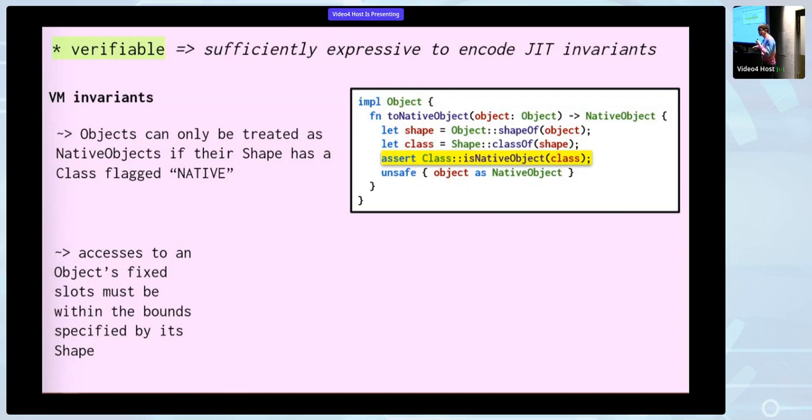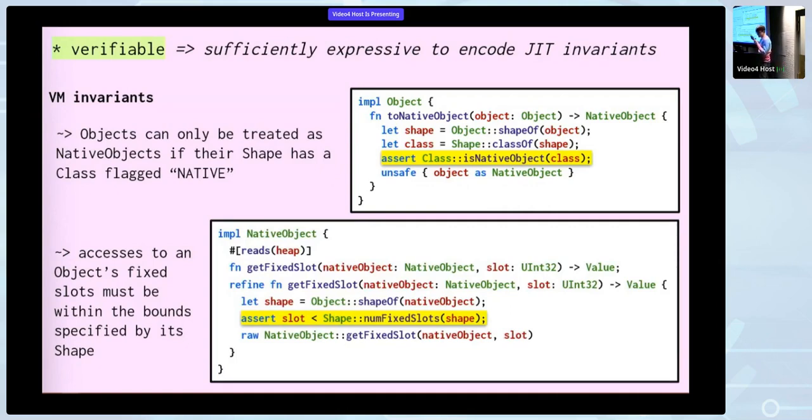And so whenever your code generator generates a Cachet program that generates some MASM that tries to take an object and treat it as a native object, it will pass through here, and in order for that to fly, you will have to have something ensuring, say, a guard that ensures that the object's shape's class will have that native flag.